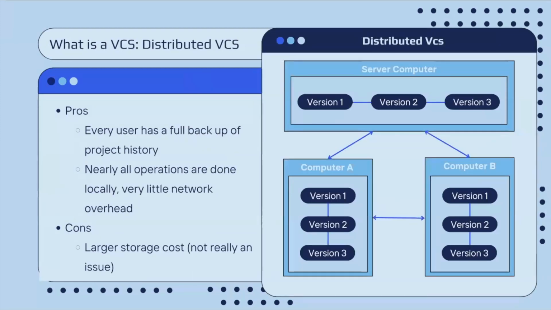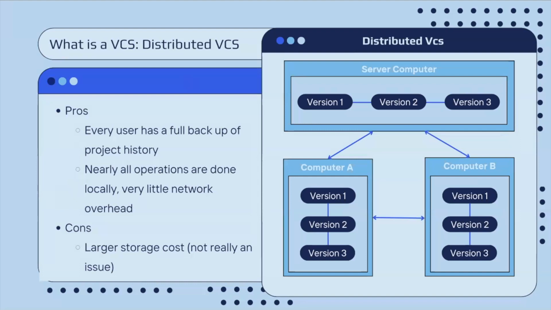Which brings us to what Git is, which is a distributed version control system. It still has the version history on the main server, but also you pull down the entire version history onto each person's computer, which is great because if your computer breaks down, or anyone else's computer breaks down, or the server breaks down, there's always going to be an entire copy of all of the program files on someone's computer somewhere. So that solves the network issue as well, because if you want to look up a version of the file, it's just living on your computer.